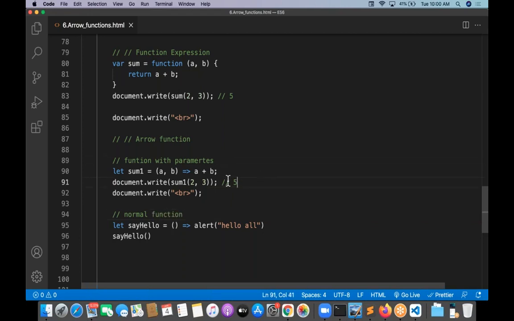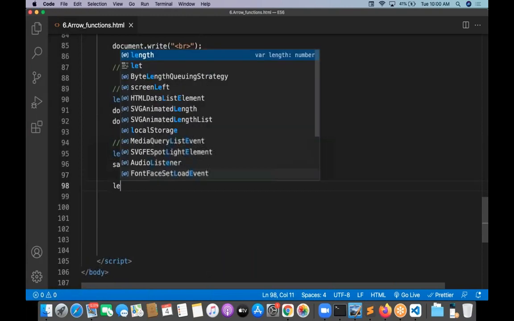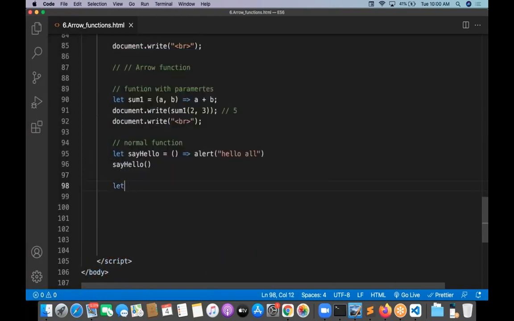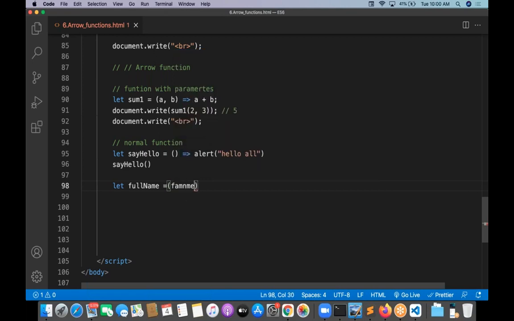Okay, so let me write one more example. Let full name. How to get the full name? We need to add the first name and last name. Let full name is equal to parenthesis fname comma lname. So inside the parenthesis, I'm going to write parameters.